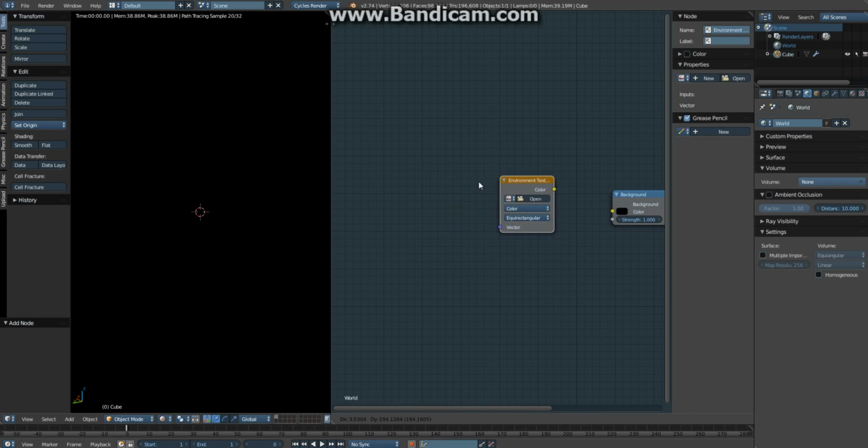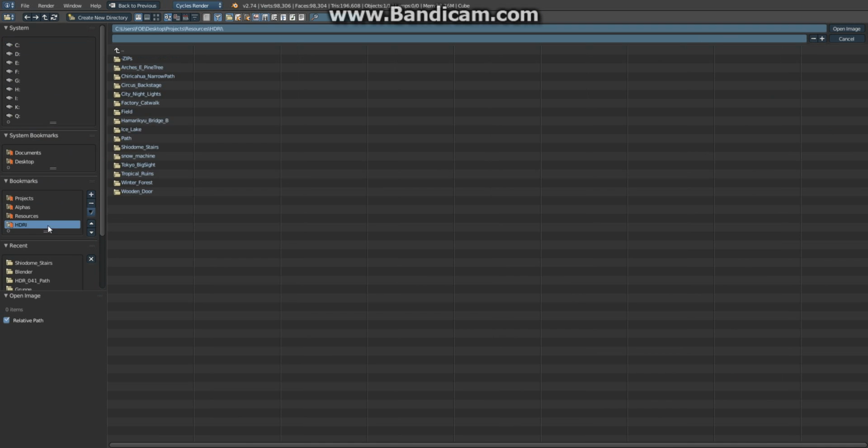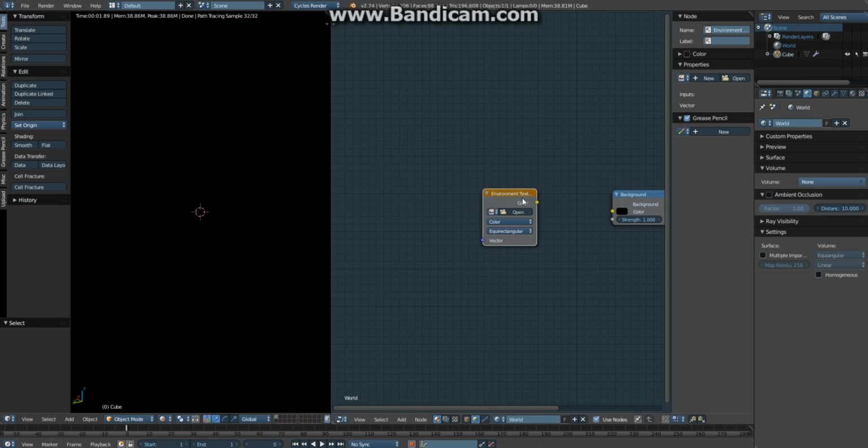So anyway, if we add an environment texture, why an environment texture and not an image texture? Because there are some differences. First of all, the environment texture allows excessive color data. It is HDR supporting. So an image texture only goes between fully bright white and 0. It's just a standard image. It goes to white and it goes to black. HDR, on the other hand, allows you to load in an HDR image, or HDRI, for high dynamic range image. It allows you to have low exposure and high exposure and have higher ranges of color.